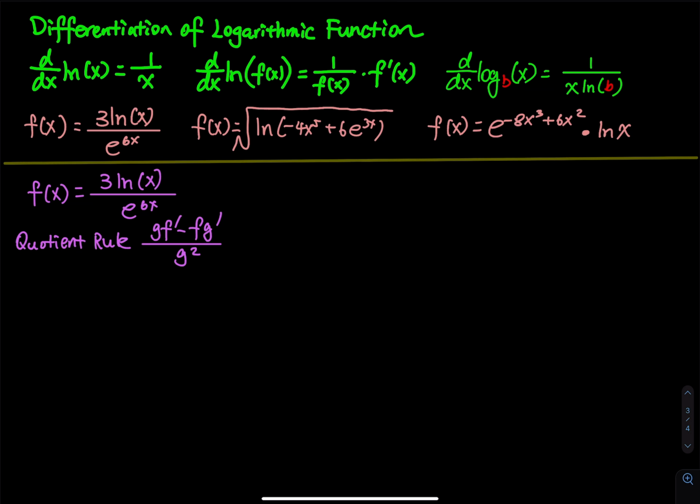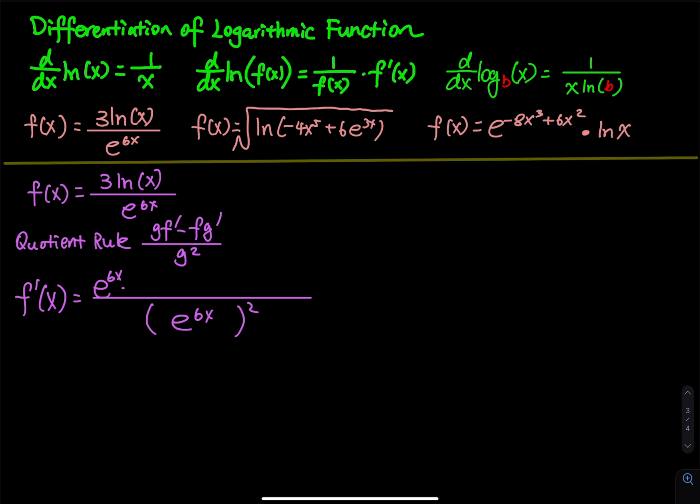Okay, so I prepared 3 functions for you. Let's get started. The first one is clearly a quotient rule. So we have the first derivative. With the quotient rule, we always square the denominator. So let's draw a long fraction bar, and then I will square the denominator, which is e to the 6x. And then the top: the denominator, e to the 6x, times the derivative of the numerator.